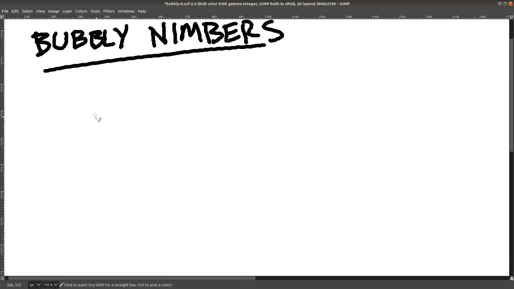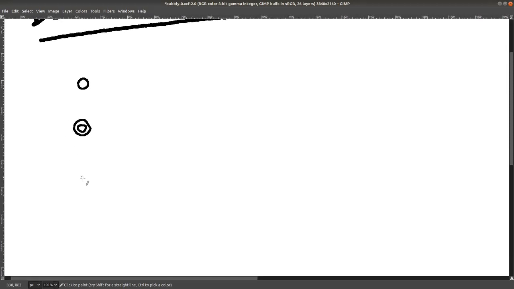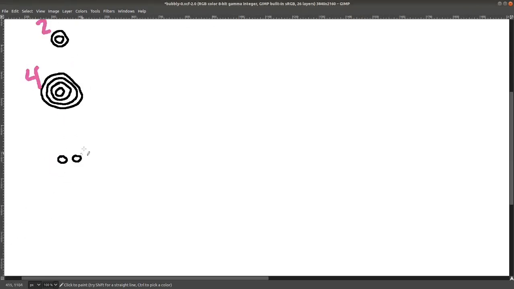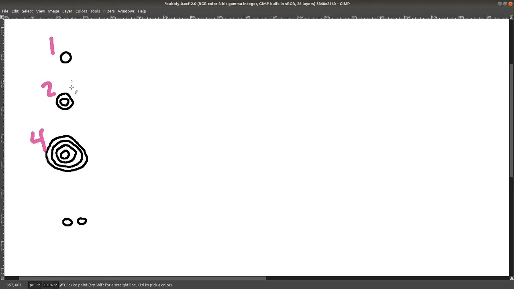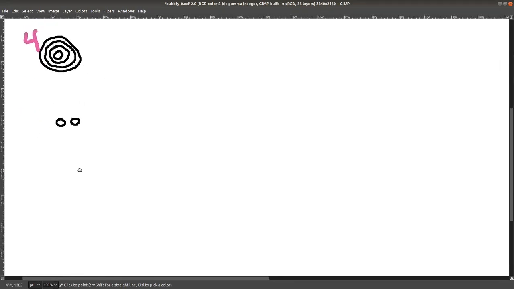All right, so first of all, we already know a few of them. If you just have a single bubble, or a single bubble within another bubble, or if we had 4 concentric bubbles, then it's just going to be the number of bubbles: 1, 2, 4. And if we have a set that's made up of concentric bubbles like this, we also know how to handle these. So let's look at these examples.